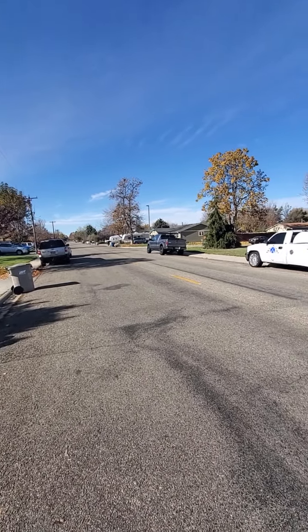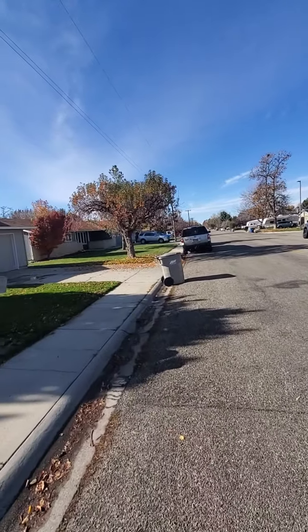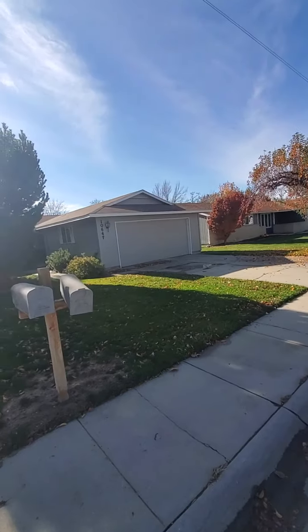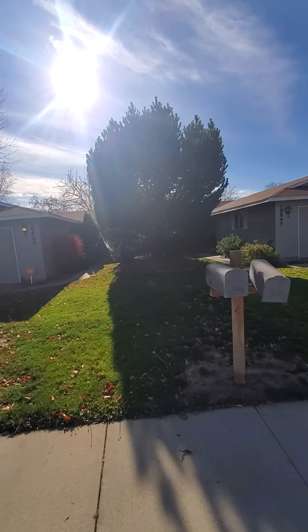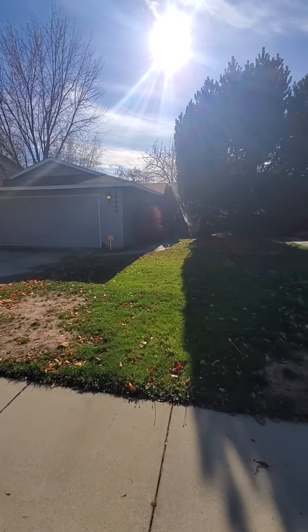Just due to this being closer to Five Mile, this is probably a little bit busier section, but it's not bad — nothing that would personally deter me from the traffic. So this is the place right here. I just walked through the left side, so I'm going to walk you through there, and then I'll probably do a separate video for the right side.